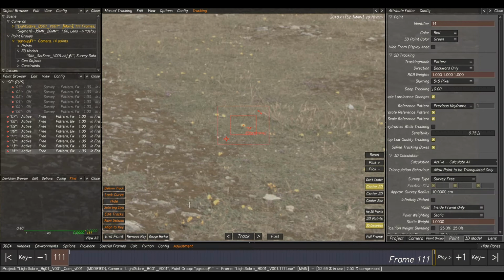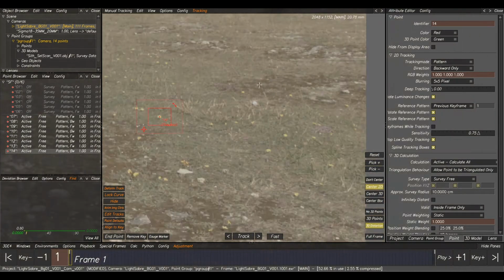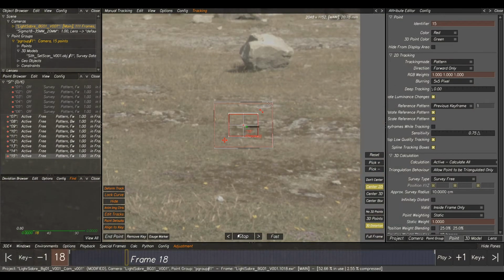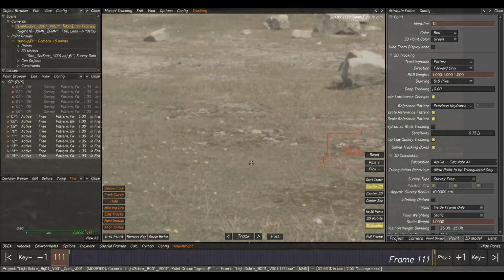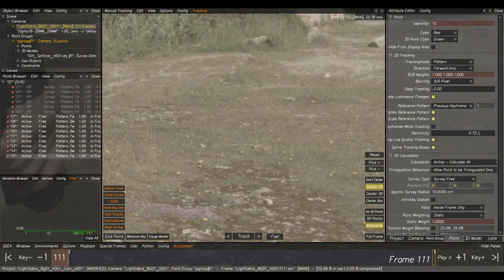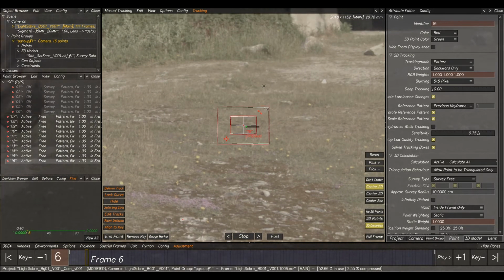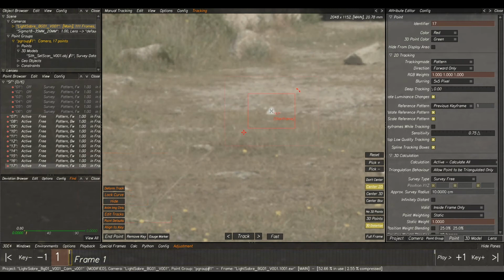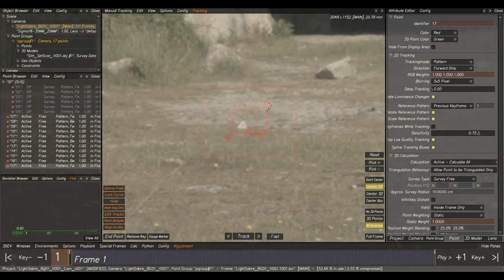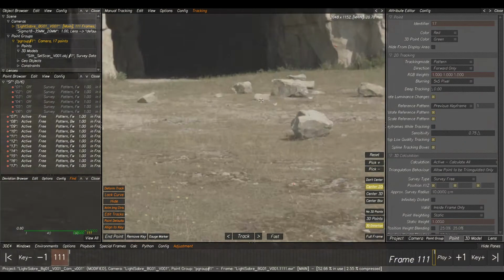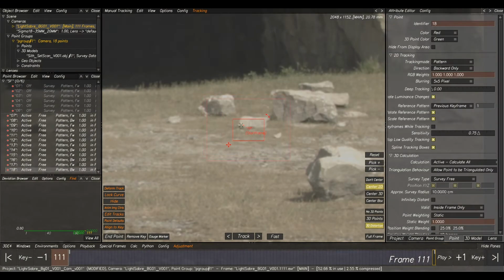Let's get some of these flowers. We want a good range of points for foreground, midground and background. Let's get this rock back here.